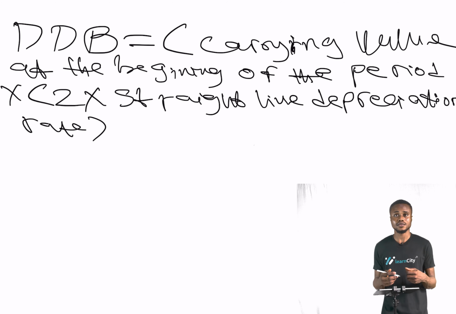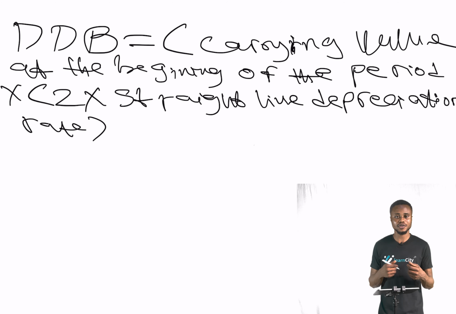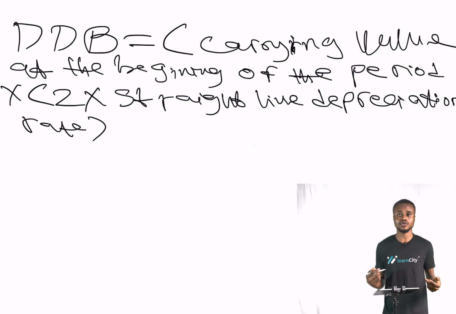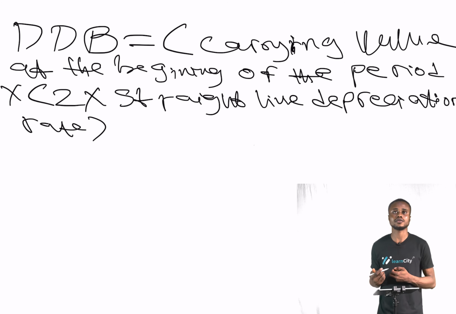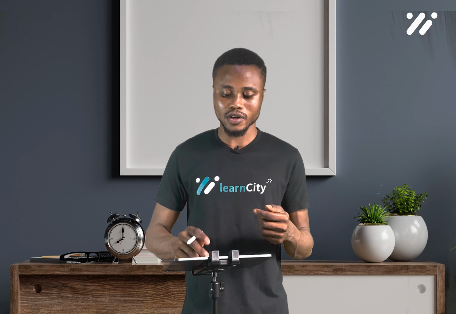Now, the carrying value at the beginning of the period is the asset's initial cost minus the total accumulated depreciation up to that particular period. Now, let's get to step-by-step calculation examples. Let's consider an example to illustrate this particular depreciation we're talking about. As I said earlier, I only did the question. I can write it out on the screen.